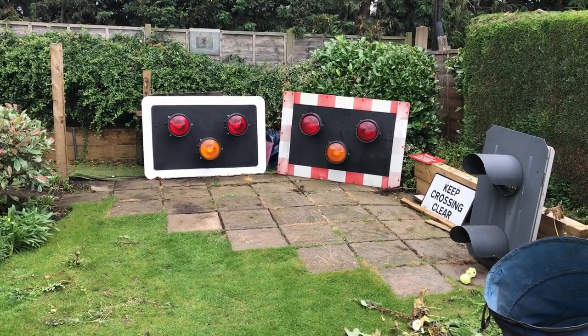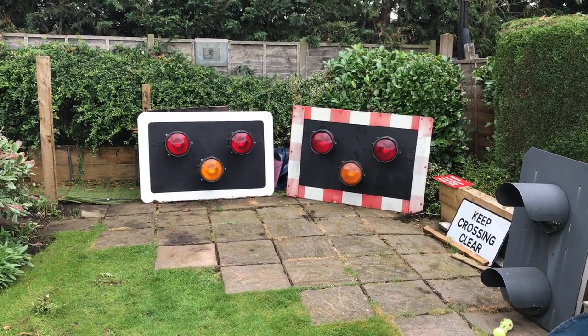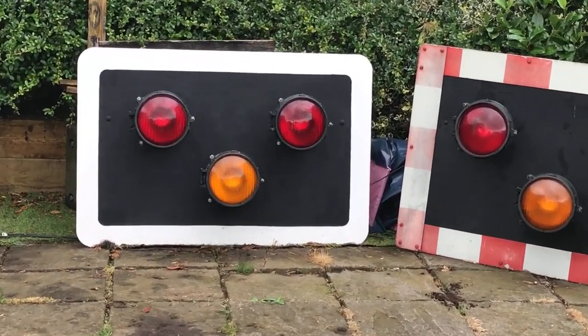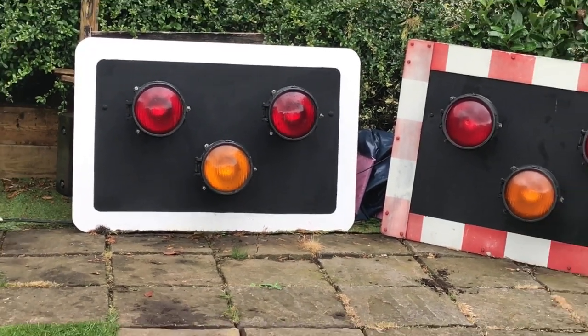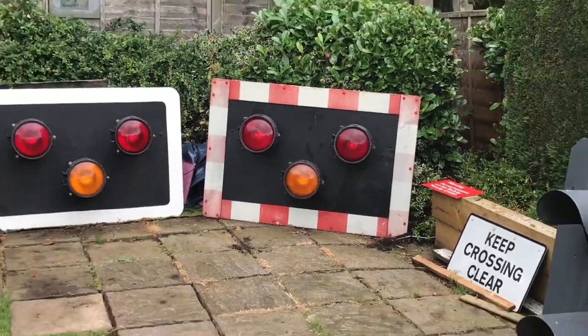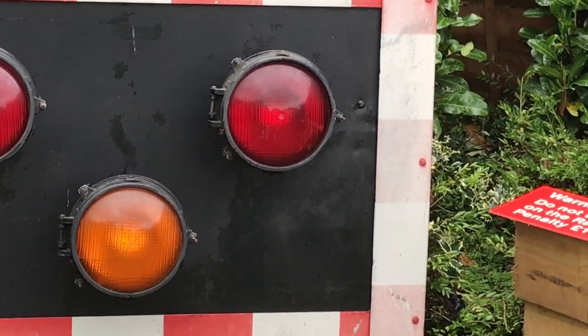When I first got these wigwags, although they weren't in bad condition, they did need a bit of TLC, especially this one on the left with the white border, as the backboard had corroded and the original white border was actually peeling off as well. And the one on the right here was missing a red lens as well. If I recall correctly, it was the right red light that was missing the lens.